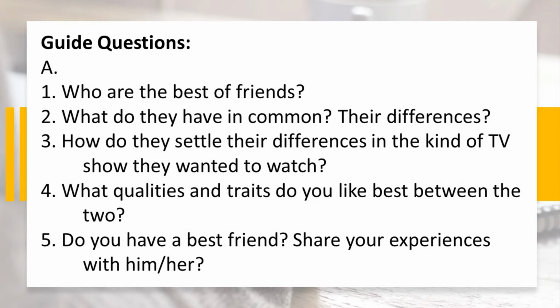Guide questions. A. 1. Who are the best of friends? 2. What do they have in common? Their differences? 3. How do they settle their differences in the kind of TV show they wanted to watch? 4. What qualities and traits do you like best between the two? 5. Do you have a best friend? Share your experiences with him, her.